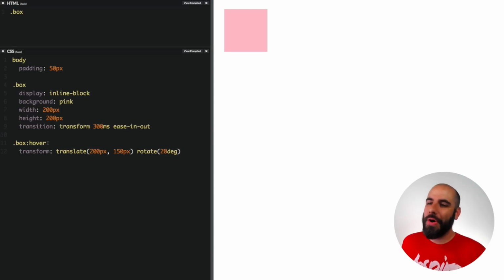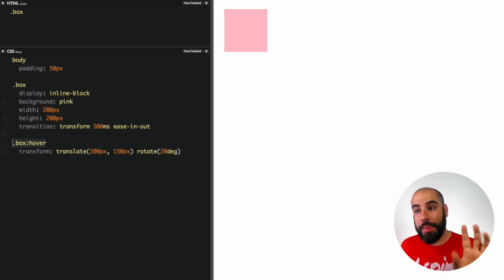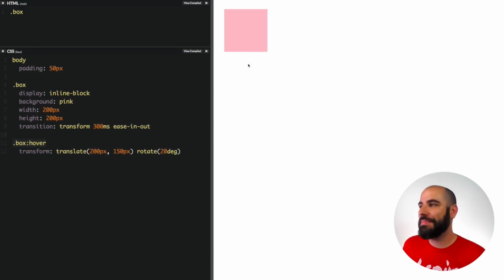Okay, so let's hover over this, and we'll see that this transform will happen when we hover. Bam. You see that? All right. You see this little jittering here? That's a problem because what's happening is that our target, in other words, the box with the pseudo selector of hover is the target, and it is actually moving around. So this makes it pretty hard.